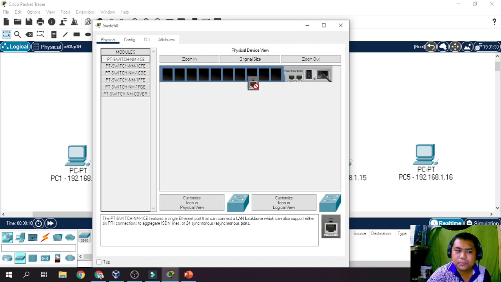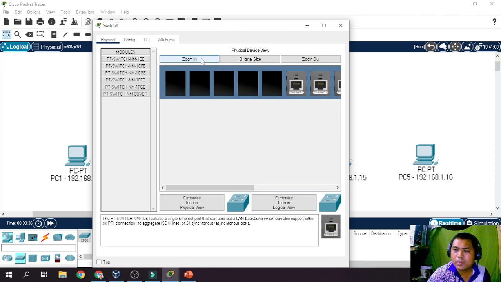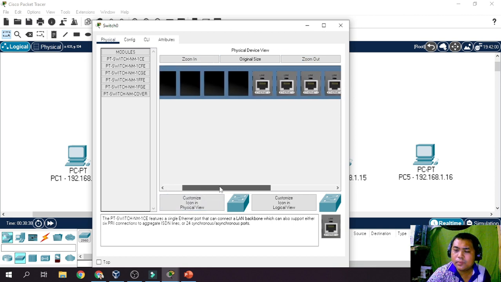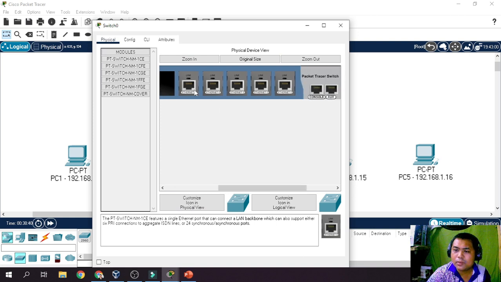And then, ayan, maglagay tayo ng LAN port. Kailangan natin ng 5, ma'am sir. 2, 3, 4, 5. So, we have 5 LAN ports here. Okay, zoom in natin para makita po natin. Ayan. So, Ethernet.